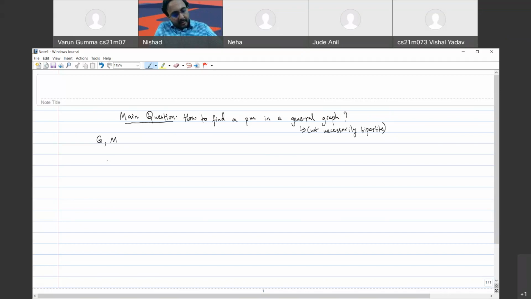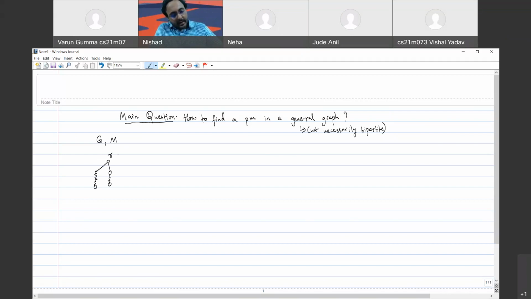So you try to find an M-exposed vertex. I mean, if there is no M-exposed vertex, then you already have a perfect matching. Right? You call that the root of the tree that you are building. You look at a neighbor, and if the neighbor is already matched, then you add the matching edge like this. Right? And you keep doing that.